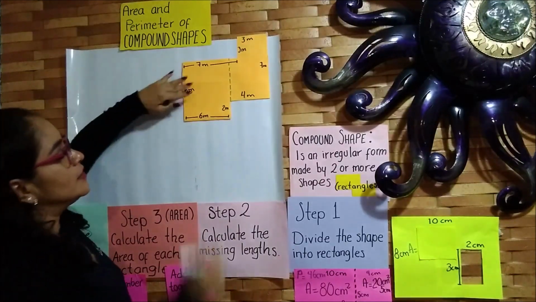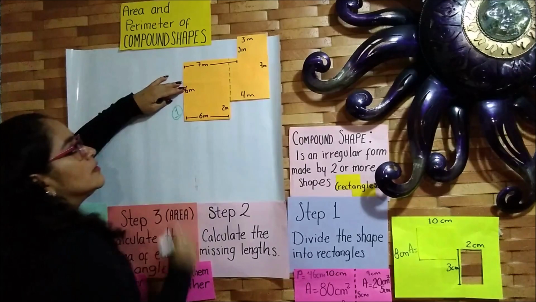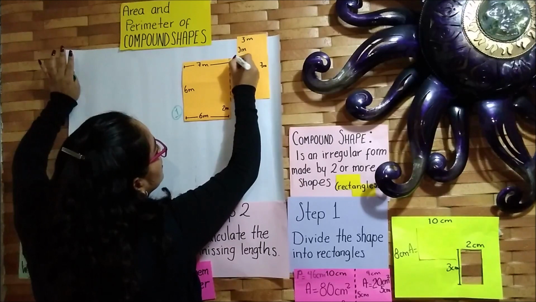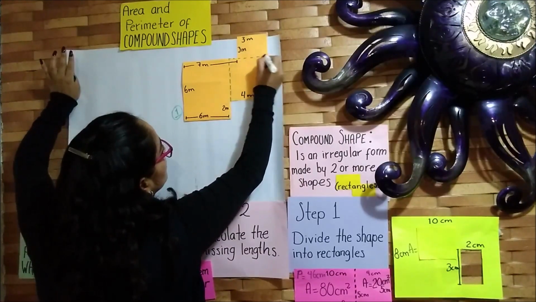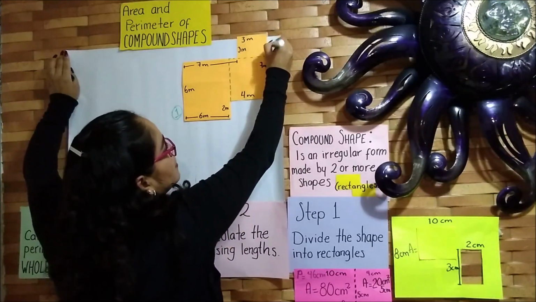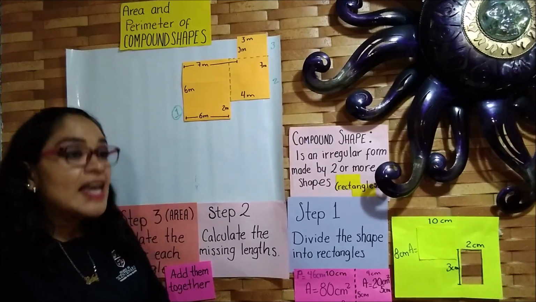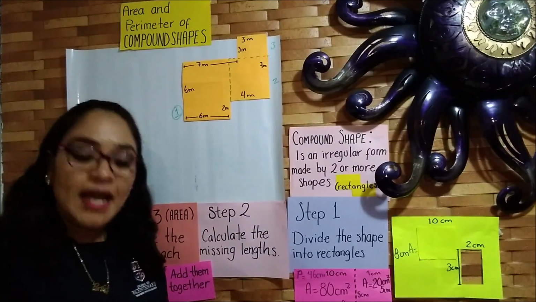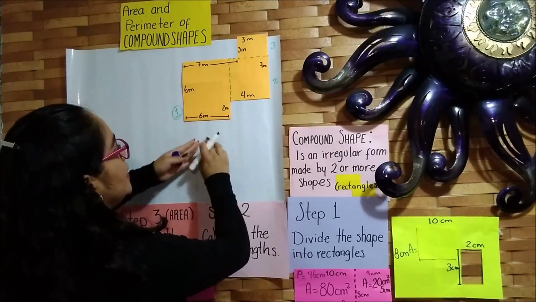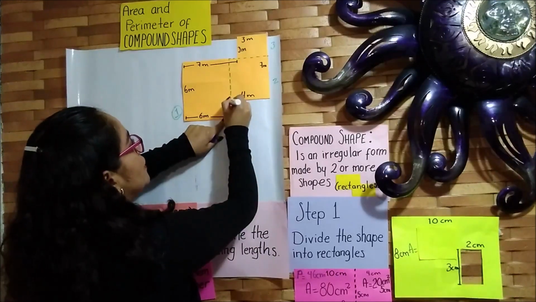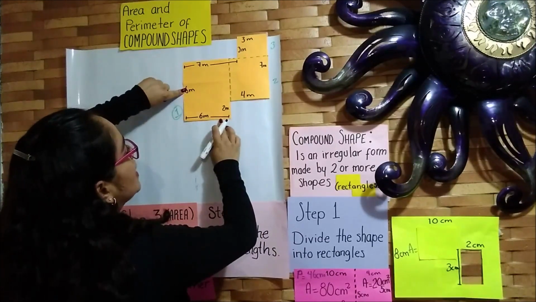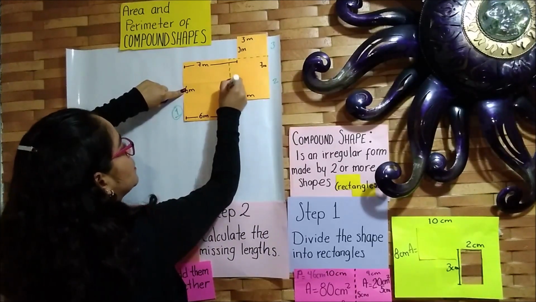And we already have 1. This is our shape 1. And here we can close it like this. This is our shape 2, and this is our shape 3. Alright? Now, step 2. Calculate the missing lengths. We already have this right here. That is 6. To here is 2, but, well, we have to add it because it's going to be like this. It's going to be 6 centimeters.